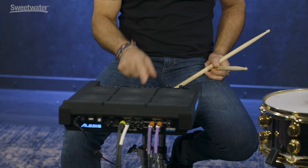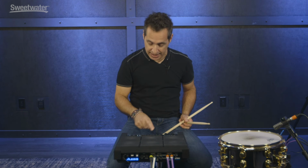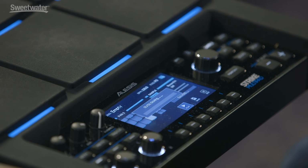Here's the sample. Okay, now I'm going to save that in order to edit it. So I just hit Save, which is right next to the play button. Give it a second while it saves. After the sound is saved, it takes you back to the overall kit here.